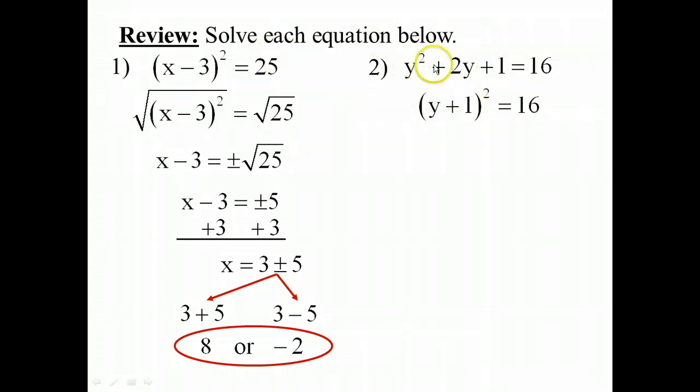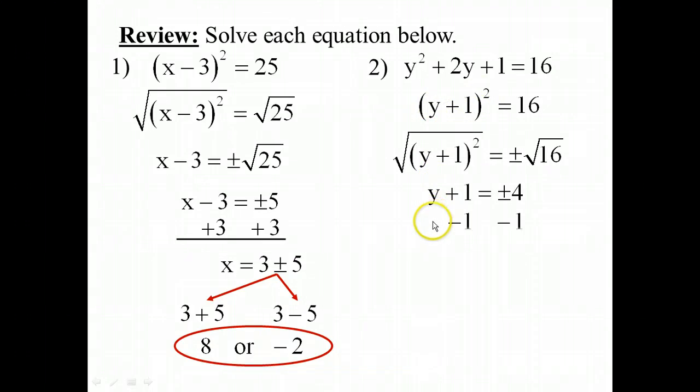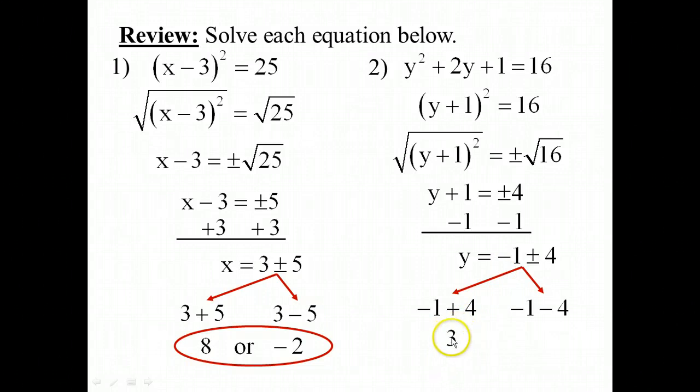Right? Sometimes we can just factor trinomials like y squared plus 2y plus 1. What two numbers multiply to 1 and add to 2? That'd be 1 and 1. So y plus 1 times y plus 1 is the same as y plus 1 squared. And again, we can take the square root of both sides and finish it up. Now, this isn't the usual situation where you can just, right from the very beginning, take the square root of both sides, but this is where we're trying to get to on every one of these problems. And get your two answers if possible.